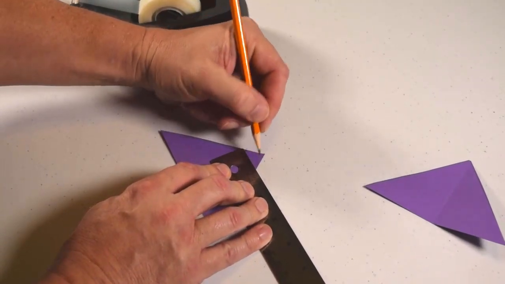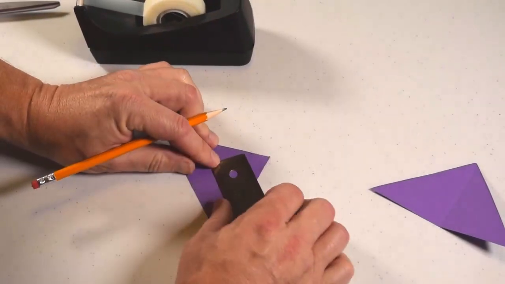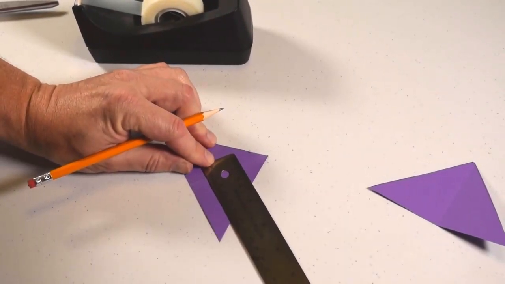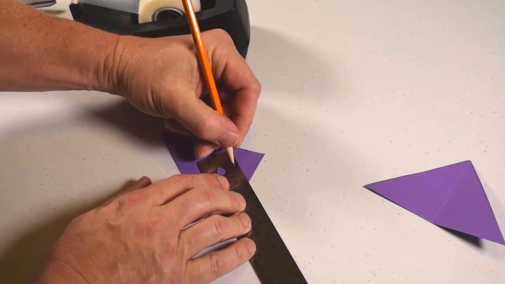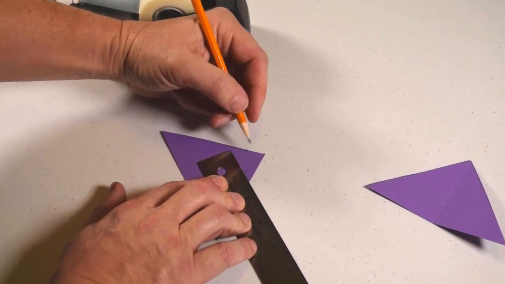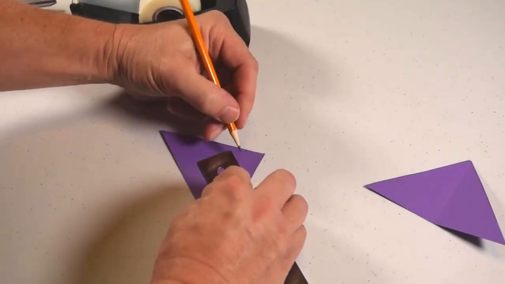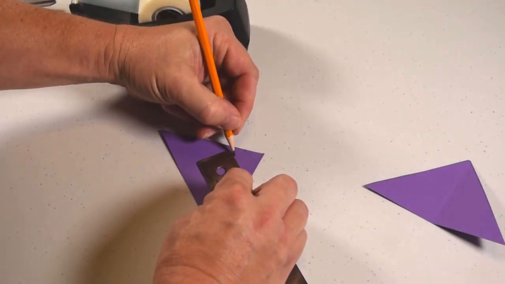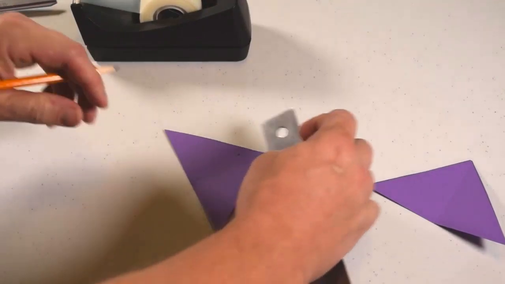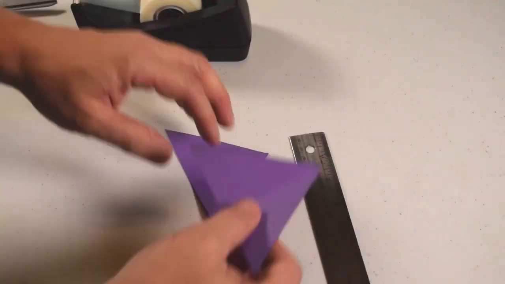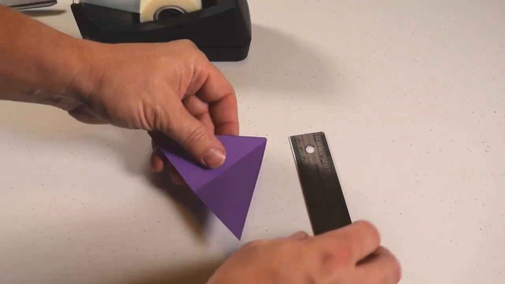So I know the tape will be here. Move it down a little bit. One, two, three, three-eighths. Hope I'm not getting in the way of the camera. One, two, three. I just want to know about where the tape's going to go, so when I put it onto the rocket, I'll have it in the right place.